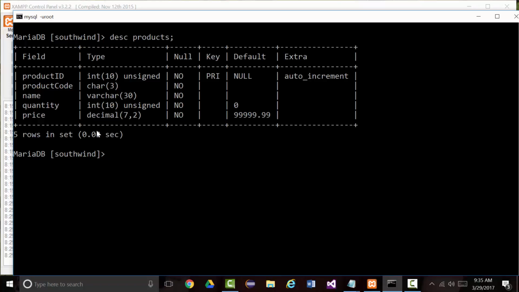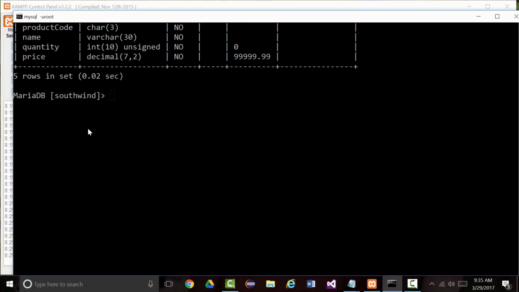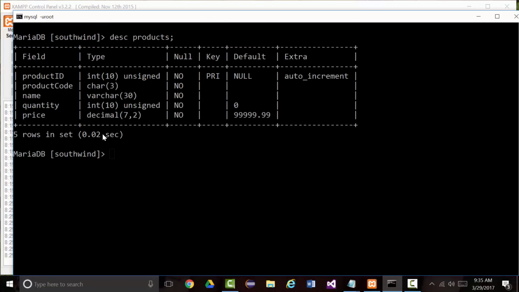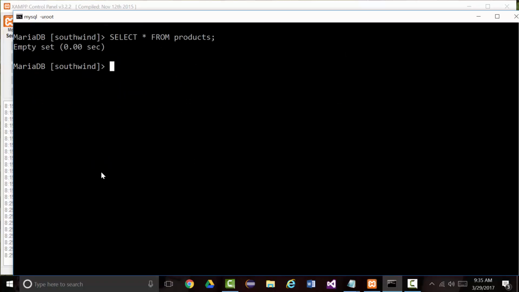All right. So, starting on the bottom of page 5, I'm going to show you, now we have to put some data in there. You don't have to run this command. But if I want to see what's in my table right now, it's going to come back with empty set because there's nothing in there. I can say select star from products. That says show me everything that's in the products table. Wouldn't you expect it to say empty set because we haven't put any data in there yet?